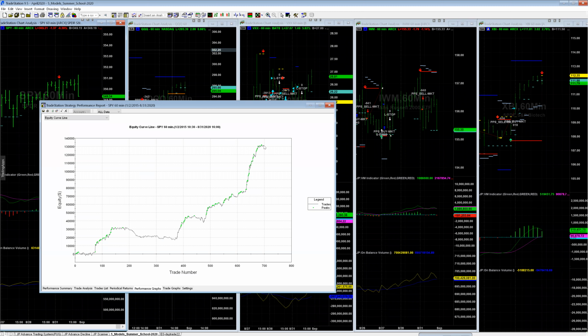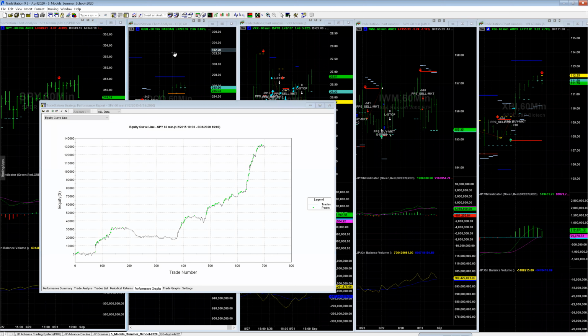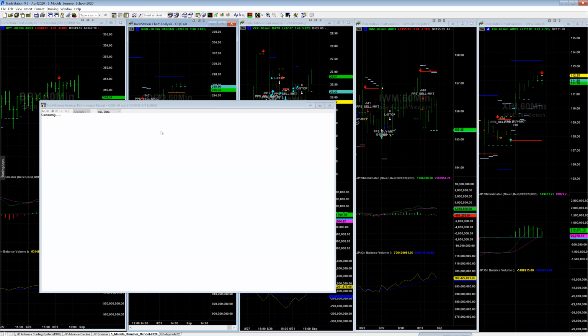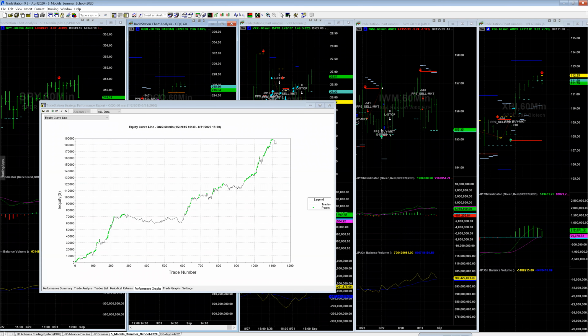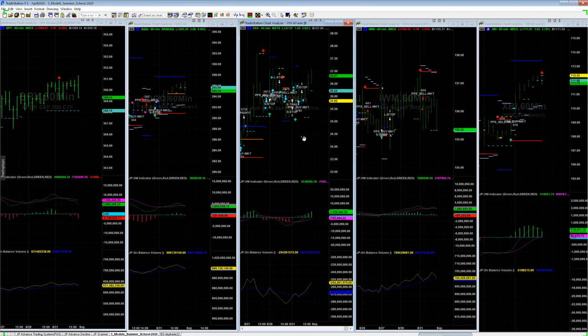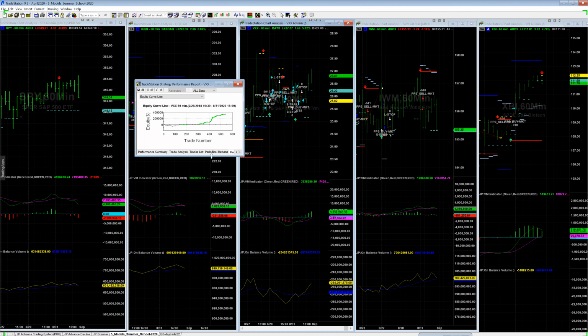they're green, they're smooth, they're pretty decent. The Qs are off the chart. This is the equity curve. On the Qs, it made just another new equity high again today. This is the VXX. It got a little choppy. And this, by the way, I'll bring that into focus for you, so you can look at this.